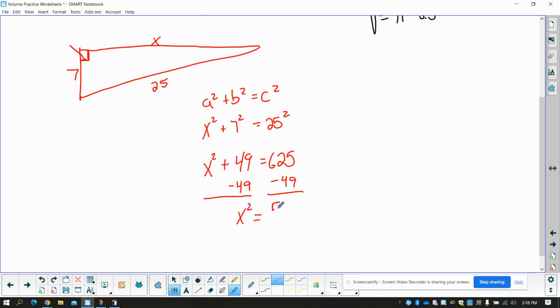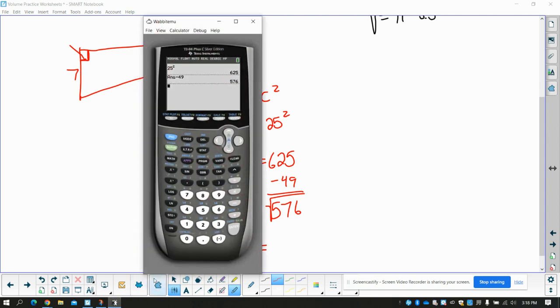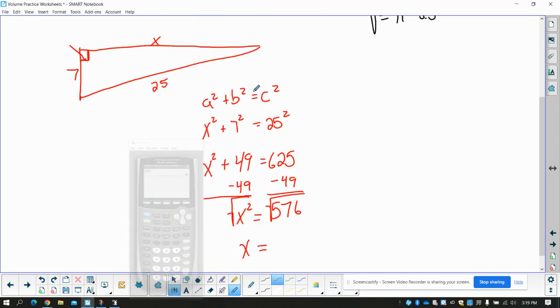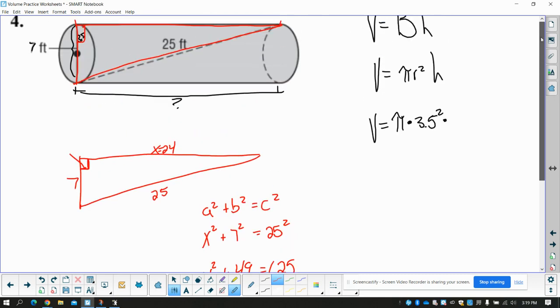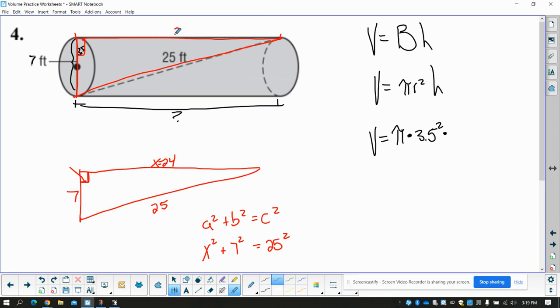We just did a problem that had 576 just a minute ago. I think this comes out evenly. If I take the square root of both sides, square root of x squared is x, square root of 576, I think is 24. I think I just did that one a minute ago. Let's see here. Second square root, 576, hit enter, 24. Okay, so the square root of 576 is 24, which means this side is 24. And if you remember why we were doing this, just to find the height of the cylinder. We now know it is 24 feet.